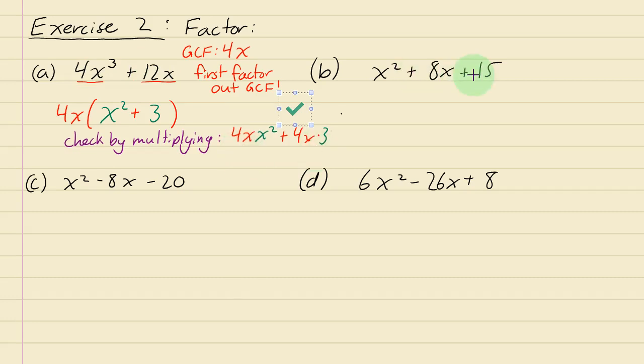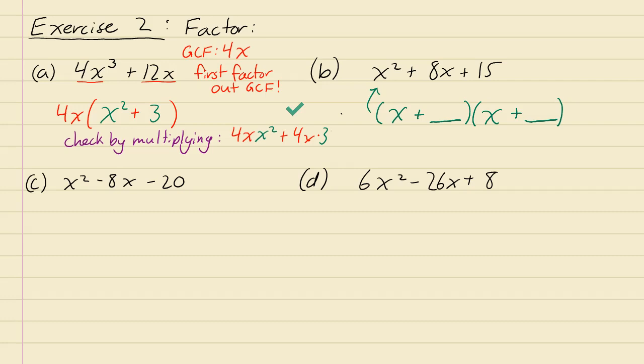Now for this one, it's tricky when you have a trinomial. The basic idea is this is a trinomial, means it has 3 terms here. We're going to try to put something here that has an x plus something times another binomial with x plus something, and we want to make it work out to become that thing.